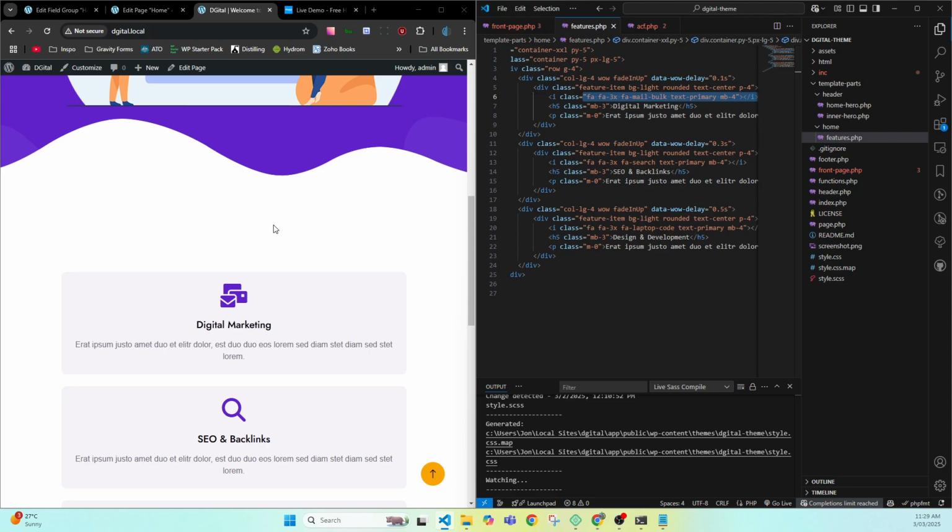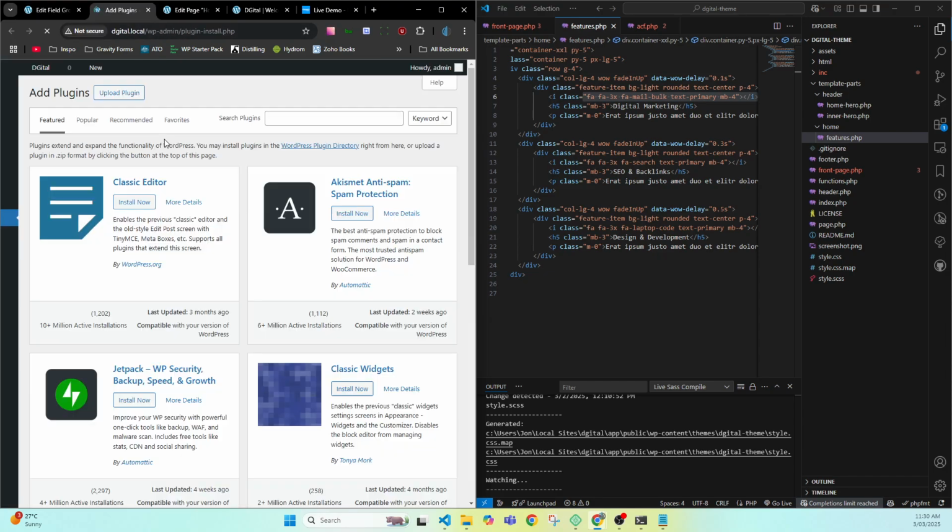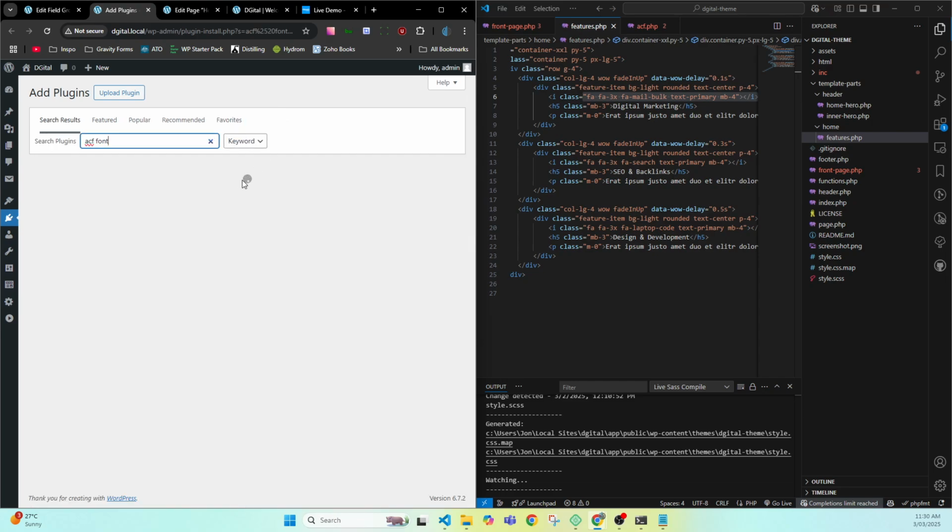Now we could try and create a custom select field or custom radio buttons where the user could pick an ACF field, but instead we're going to go into add new plugin, and if we search for ACF font, pretty sure there is a plugin for Font Awesome.